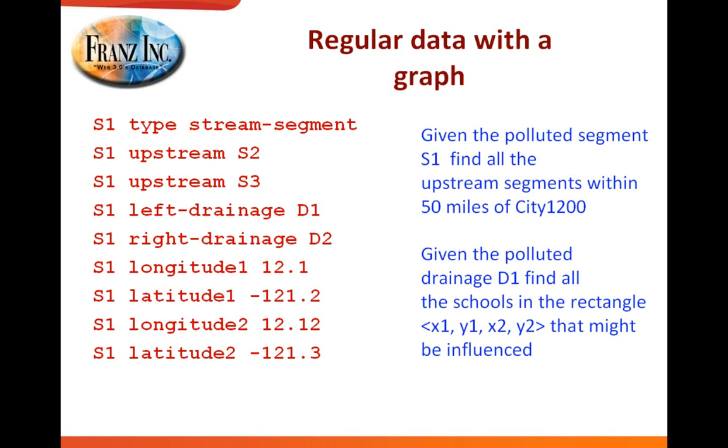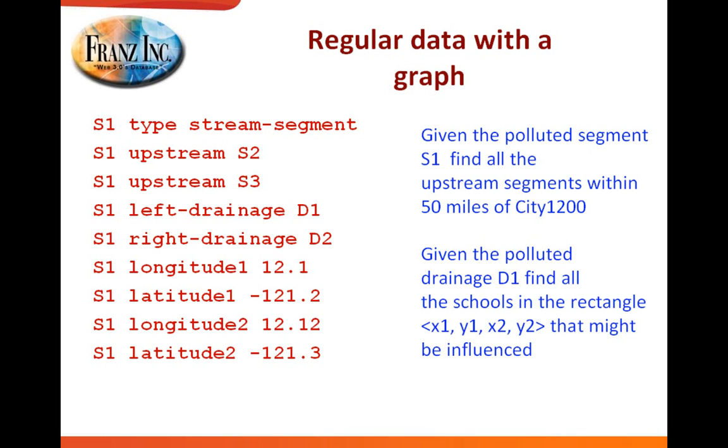And then what you can do with this data is, say you find a polluted place somewhere downstream. You want to find all the things that could have caused it upstream, or say you have a pollution upstream, you want to find all the downstream places that could be affected. Now, this data is currently in relational databases, but it's just impossible within relational databases to do really efficient graph search, and especially if you want to combine efficient graph search with geospatial capabilities.